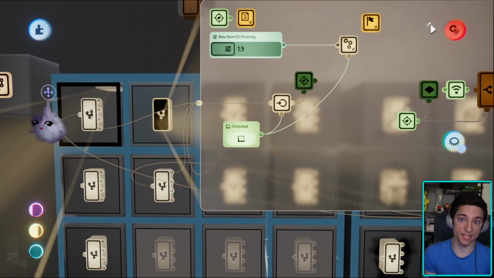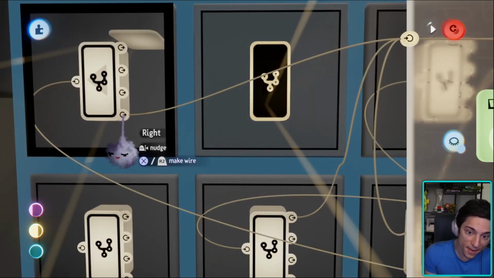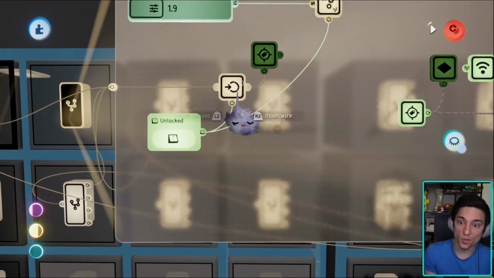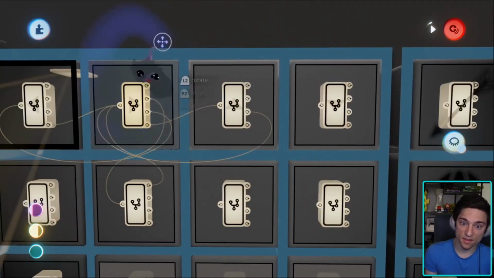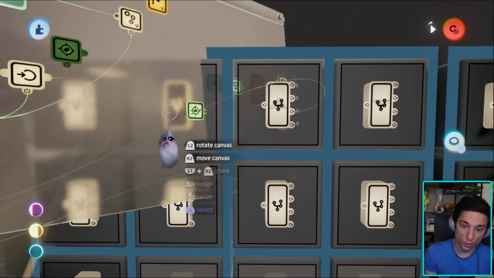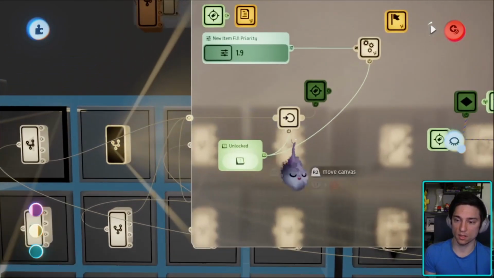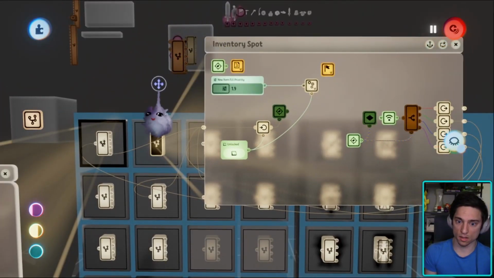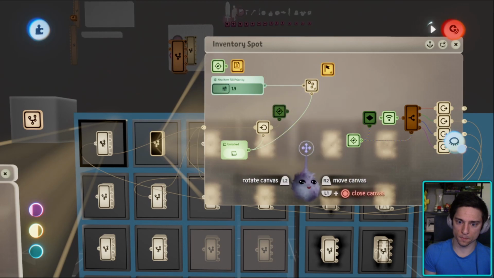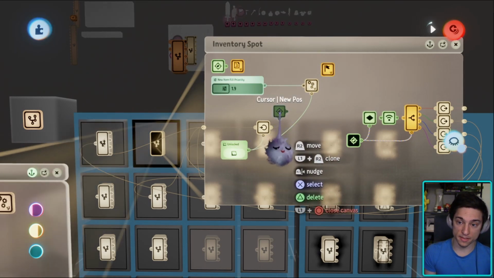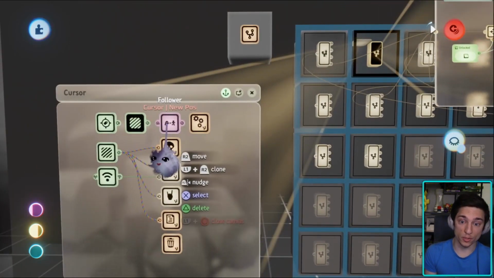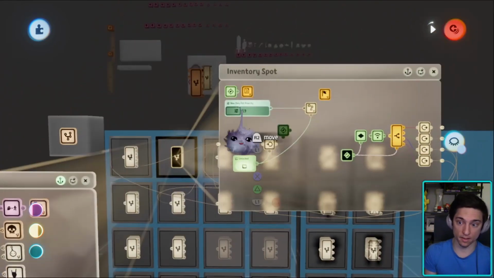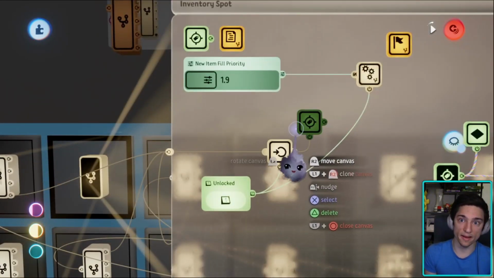I press right D-pad. The right D-pad signal goes into this spot's cursor new position node, which turns on the tag. See? The tag turns on, and the cursor, which is constantly following the tag, follows this tag.